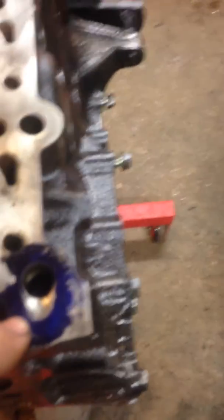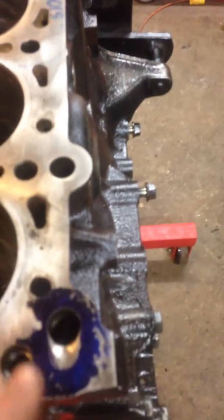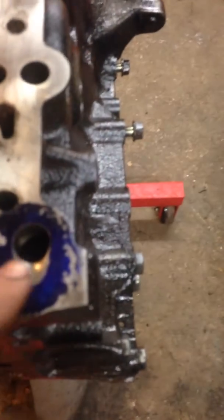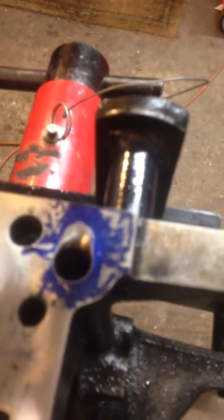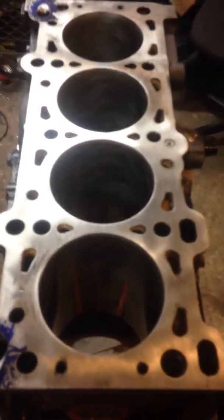There are a couple modifications done to it that people were asking about, so I figured I'd post it up. This is an oil return, and what you do is you sand that down so oil will flow quicker back into the pan. There are two spots where they didn't cast that in like that, and once that's done, you've got to pull the freeze plugs when you're doing it. Get a nice crosshatch.